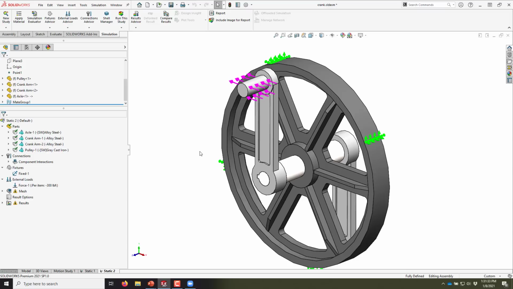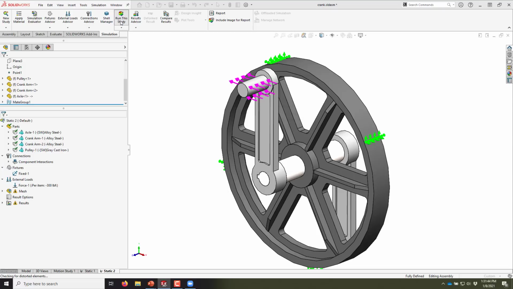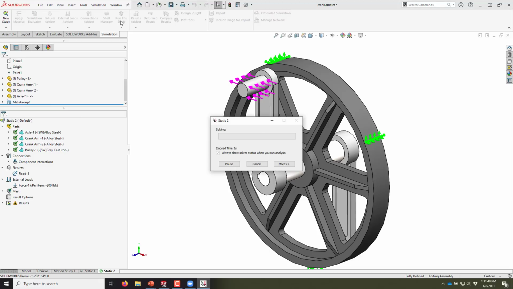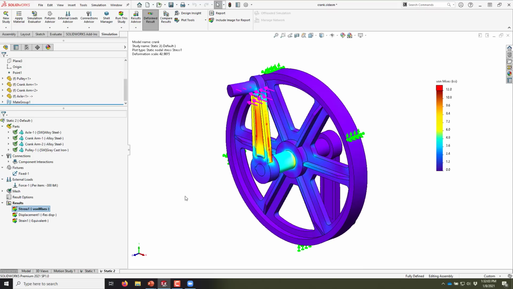Now let's see what kind of stresses we get. Are they going to be any different? I'm just going to click run. It'll automatically remesh the model. It'll use the same settings that I had before for the mesh, but it'll remesh it, and then run it. Instead of 2 seconds, now it takes about 8 seconds, almost 4 times longer to run. It's quite a bit more volume that we're meshing, so it makes sense it would take a bit longer.